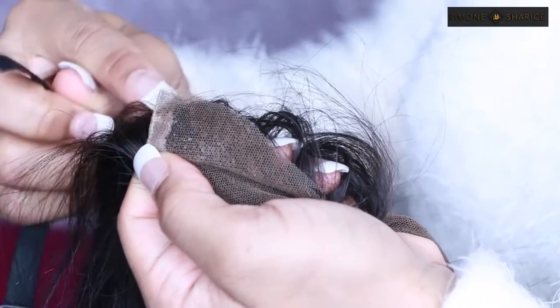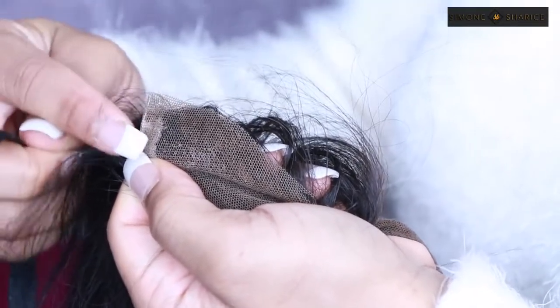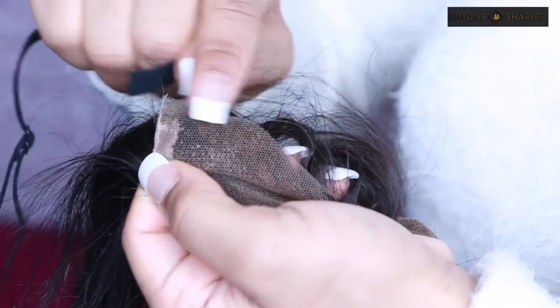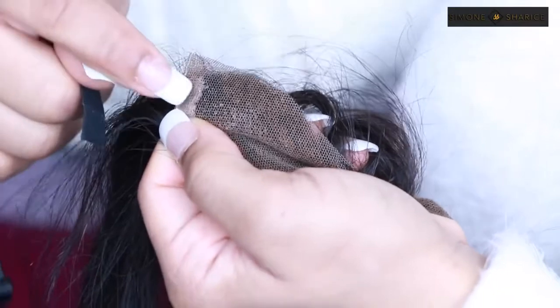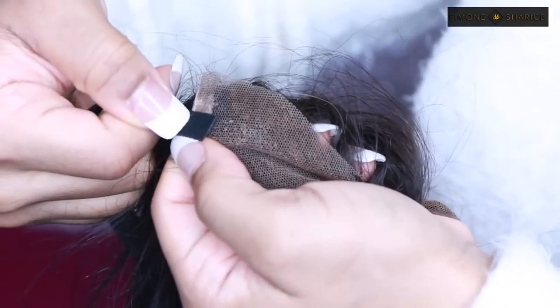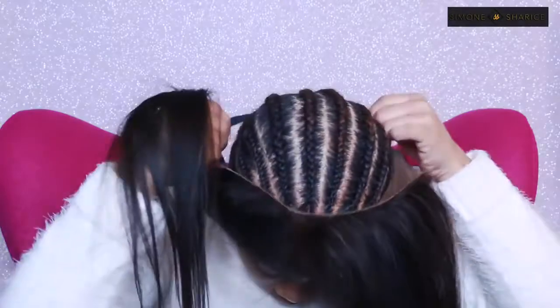Now, you don't want to add it right here, you want to add it a little bit back, like right here. Remember, this is going to be the hairline. This is what's going to be on your face. So you want to add it a little bit behind the hairline. So kind of like right here. So now I'm just going to sew down both sides on each side of the frontal. So each side by the ear, like you can see right there.